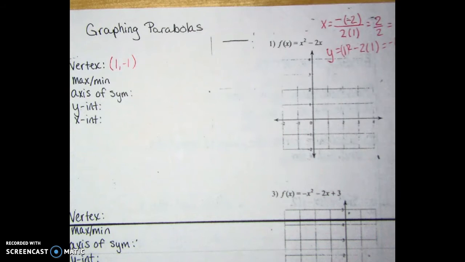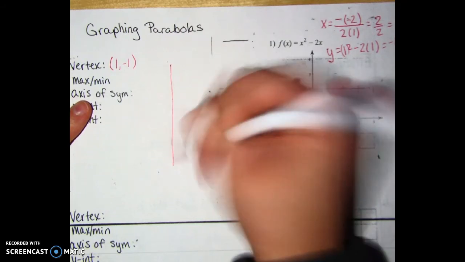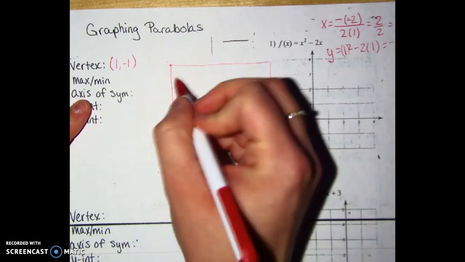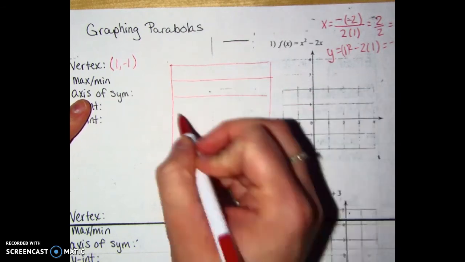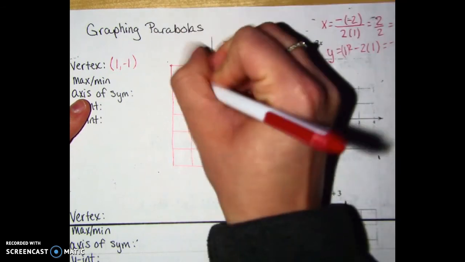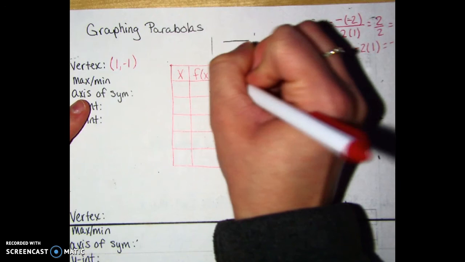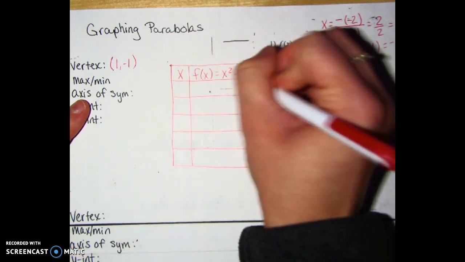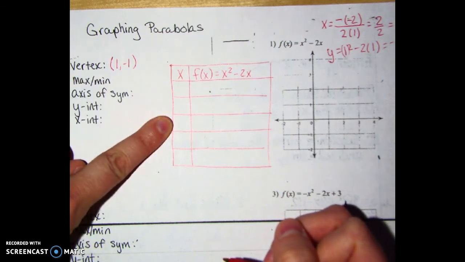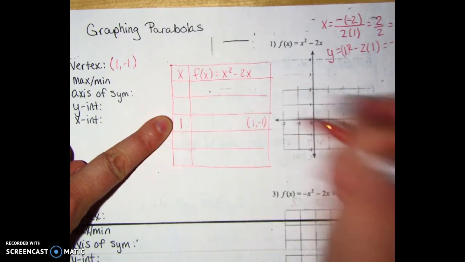Okay, now you need to make a table because we're going to find some values. By table, I mean a table that looks something like this. You might want to get a ruler if you care about straight lines. At this point, I don't really care. So here's my x, and here you write the equation. The equation is f of x equals x squared minus 2x. Because you need 5 lines, the middle one, you put your vertex. So there's my x, and then I just write the point over here for the vertex.